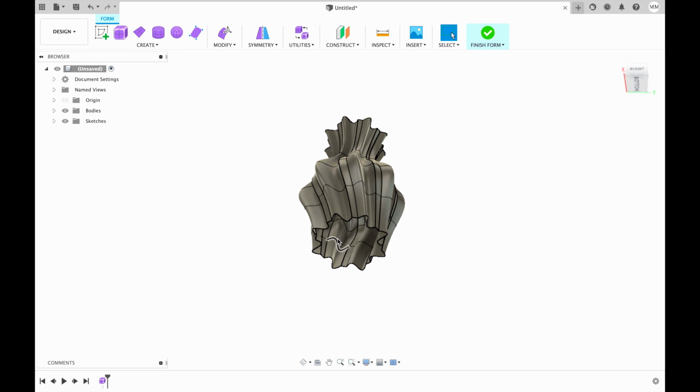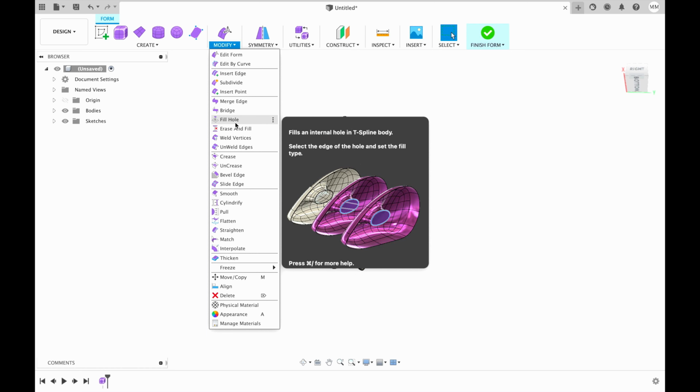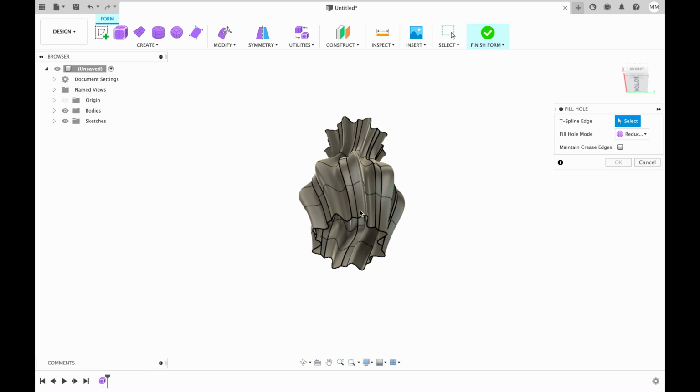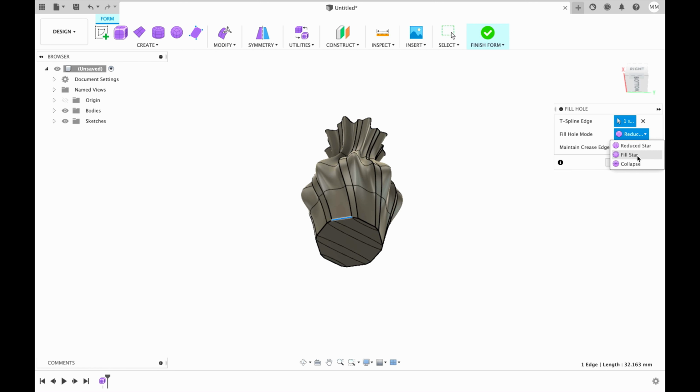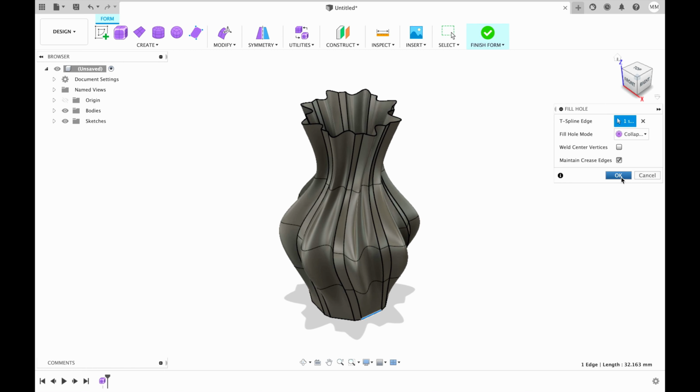So now we need to fill the bottom. So from modify drop-down menu, I will choose fill hole. And then I double click on which hole I want to be filled. Maintain crease edges. And let's make it collapse. I hit OK.